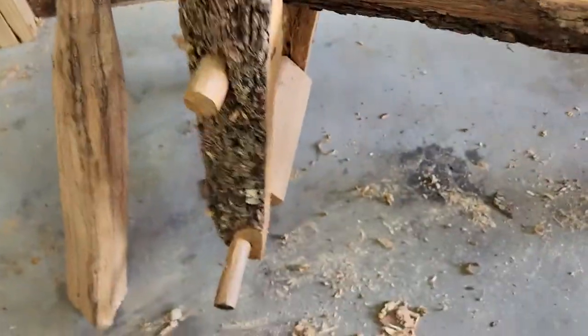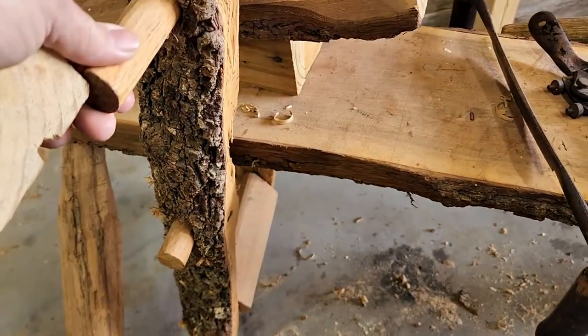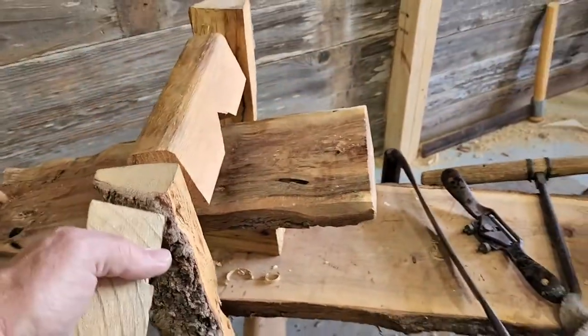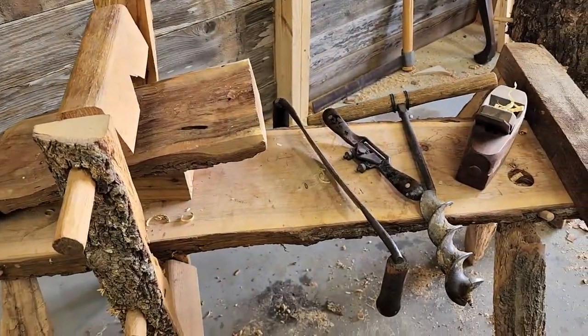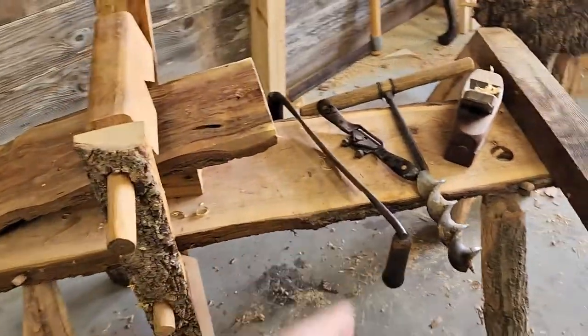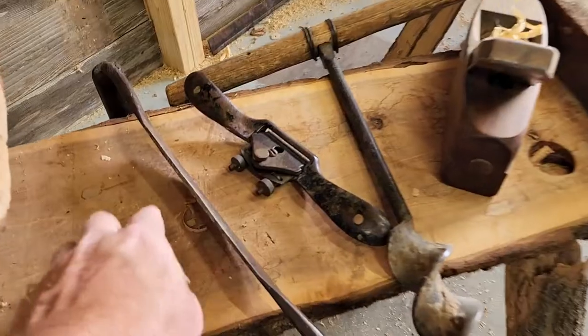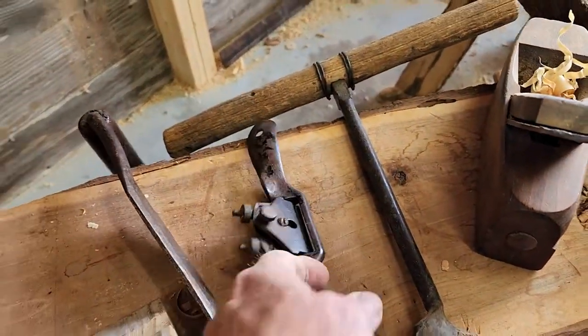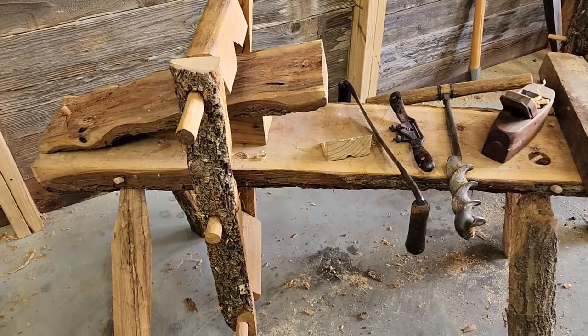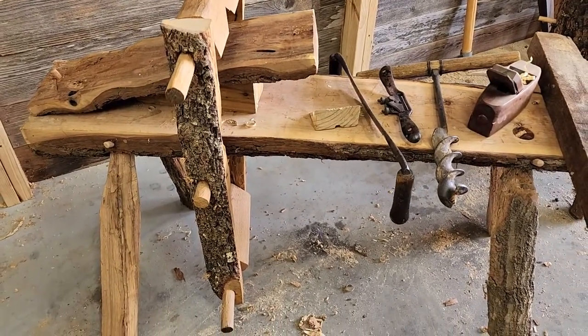And here's the foot peg that you would push to move it back and forth so you can put pressure on your workpiece. So let's go ahead and get this set up, put our workpiece in there, do a couple swipes with the draw knife. We'll get in the spoke shave, and then we'll show you how this works, and then we'll go ahead and sharpen up the museum's draw knife and use it.